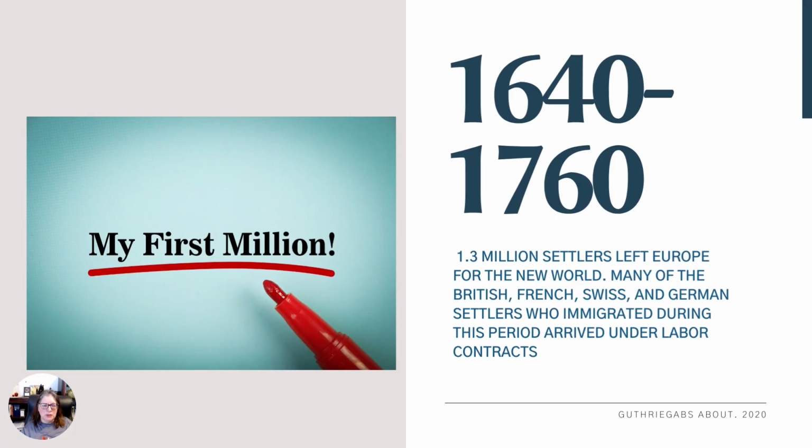So talking about enslavement, all right, we talked about this last week, that 1.3 million people come to the New World, and most of these are going to be coming to the 13 colonies. And most of them are going to be coming in the beginning as indentured servants. So as people hear stories of the wealth and the land that's there and the weather and how people are doing well, more and more people go over.